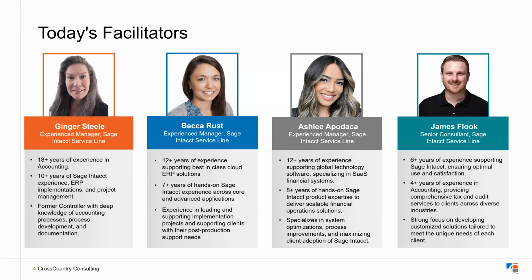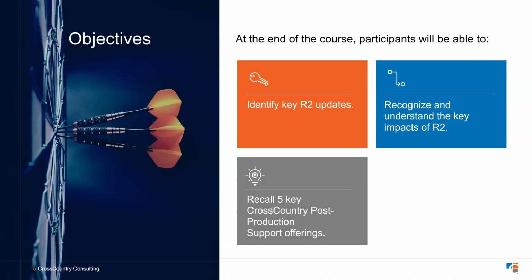So now let's move into today's objectives. Our objectives for this webinar are to familiarize you with the key features introduced in the R2 release, show you how these updates can bring value to your organization, and help you prepare your system and teams to take advantage of these new features and the impacts that may be associated with them. And lastly, share our 5 CrossCountry PPS support offerings.